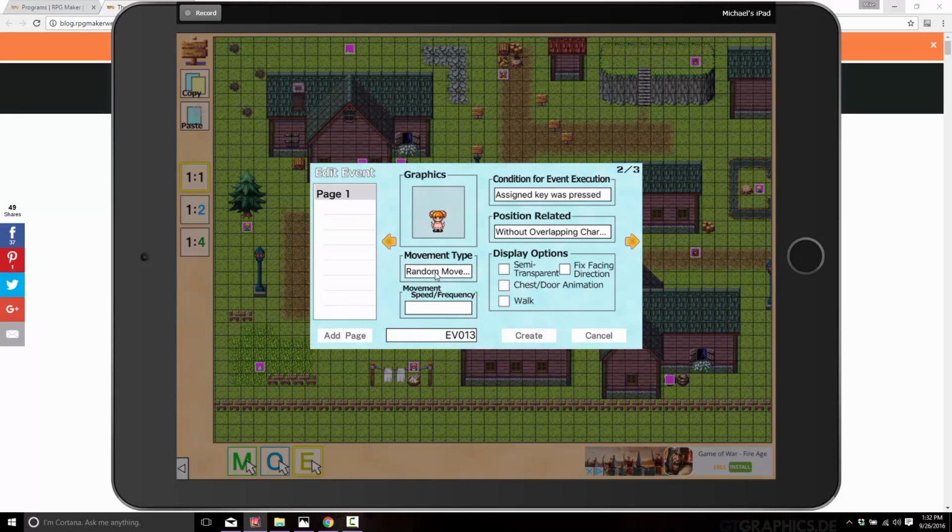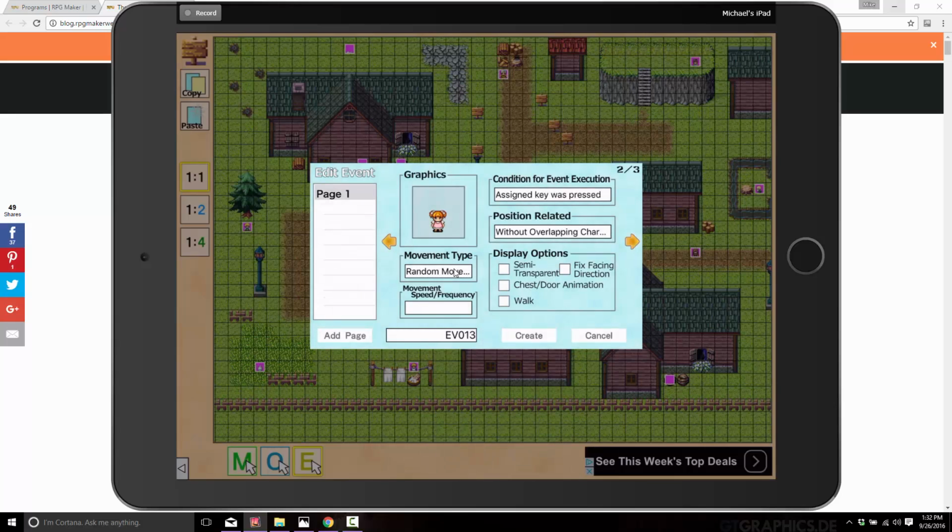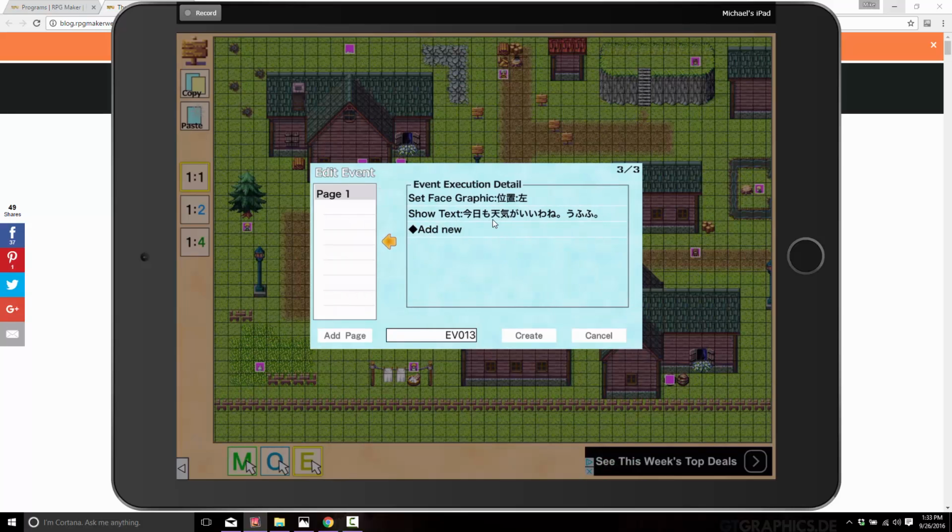You can see here the thing attached. So we've got this character. We've got random movement attached to it, so we could switch that up. Different kinds of movement for the character. We can have it run away, etc. The condition for the event, and the various other things going on. And then final page here. So we've also got the IDs for said event down here. And then our last page shows what the various pieces of the event are.